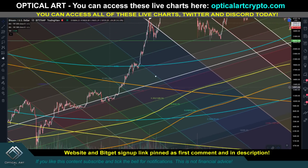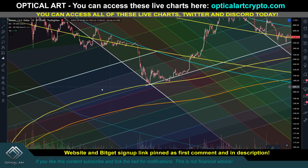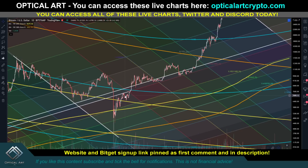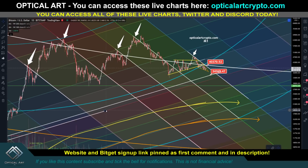Well, let's follow this red line. This red line goes way back. I mean, it goes even further back. I have to go way out, way far back. But again, look, this was support right here. And bring it out. You can see, look at all that resistance. Perfect resistance right there. So this is a trend line that price has been respecting. Look at all that support. So you know if you do break below that point, this is the next point you long.